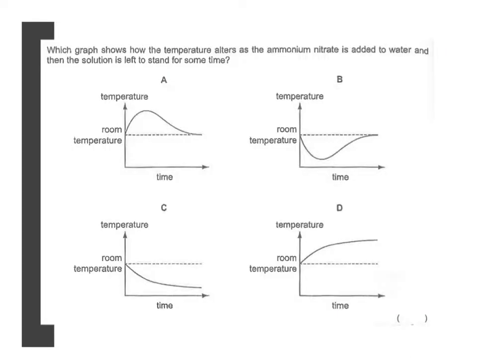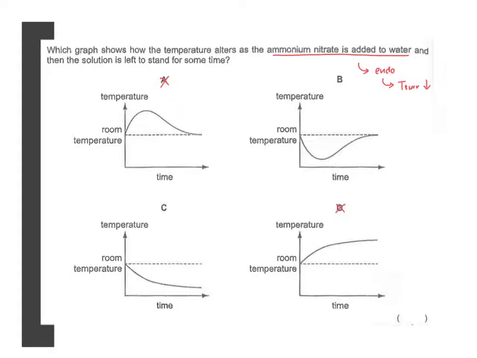So let's try this question over here. The question is asking about how the temperature of your surroundings would change when you dissolve ammonium nitrate in water. If you can recall from the common examples of endothermic reactions, one of them is the dissolving of ammonium salts. So this reaction is actually endothermic, and endothermic reactions would cause the temperature of your surroundings to decrease. Alright, so that means that A and D are definitely wrong.